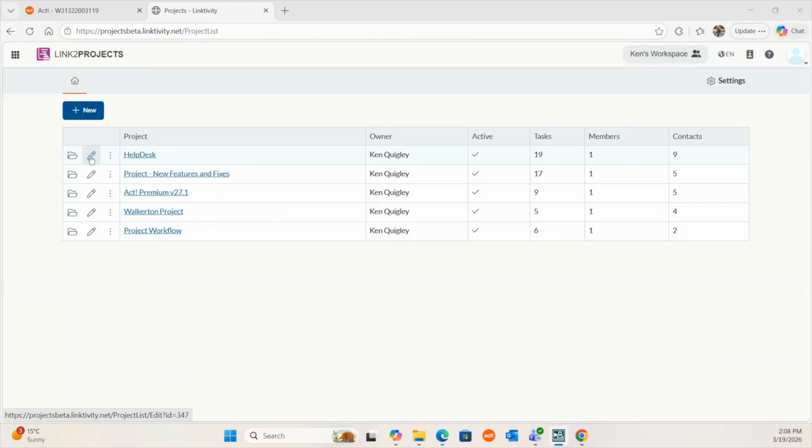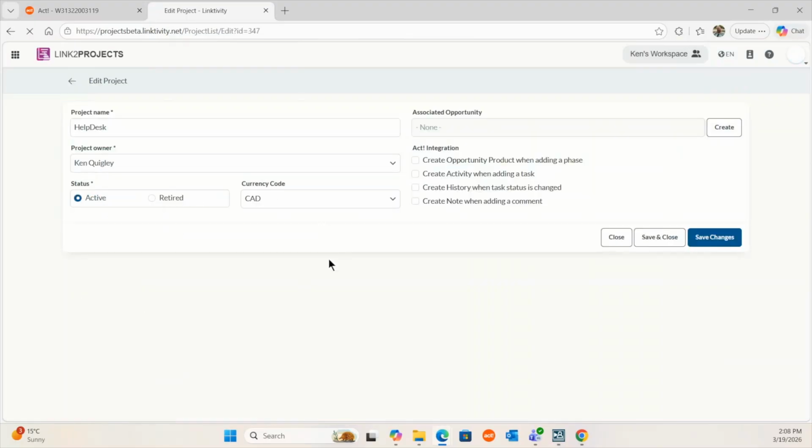You'll see here that you can edit a task. And this will show you not the components of the task, but the basic structure of it. So you're going to see the name, who's the project owner, and is it active? What's the currency code? Because there is a cost associated with that. And then remember I said about whether or not there's an associated opportunity, you can create it at this point. So you're going to see throughout this that you don't have to worry about getting everything in the right order. You can always go back and retrofit it based on needs as they occur.